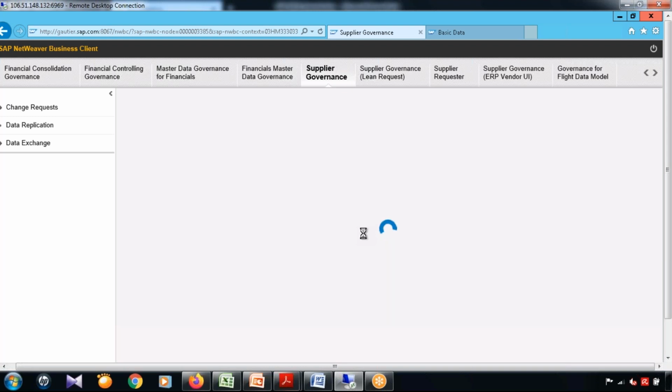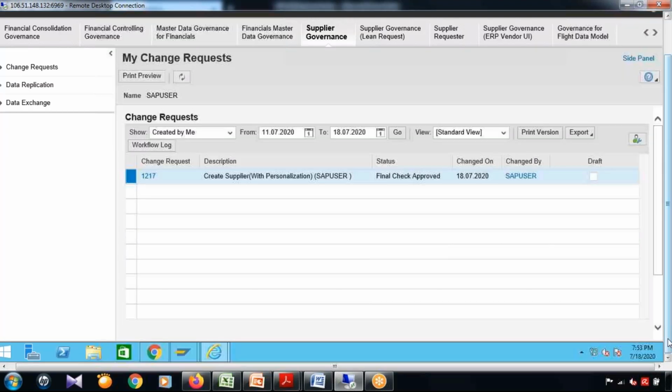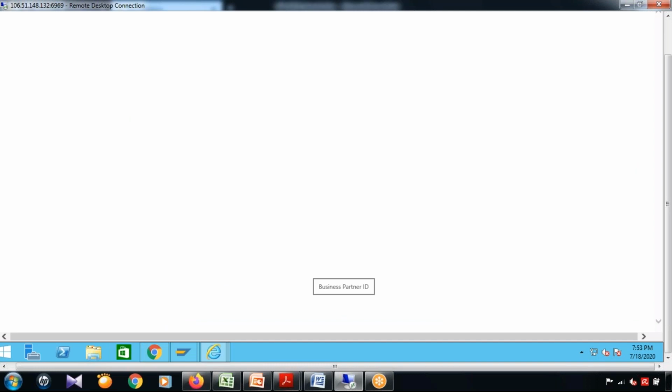Once you start to work on that particular governance master data, then things will be a little faster. However, I will check with the coordinator along with basis whether we can boost up the backend a little bit. Okay, so here this is the change request and this is the business partner ID. Let me click on the business partner ID.